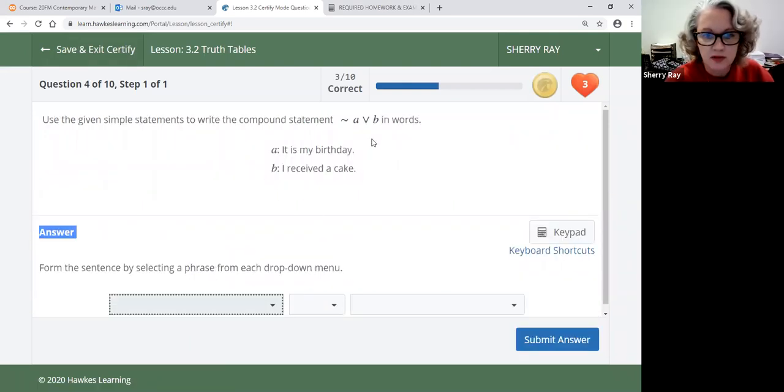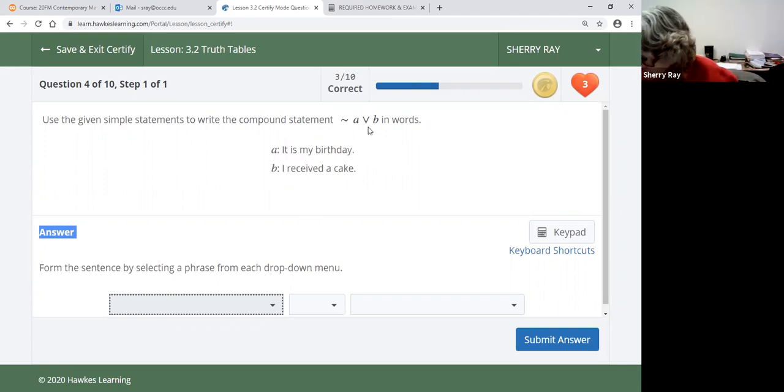Use the given examples to write the compound statement of not A or B in words. Oh, wait. Not A or B. We had something like this before.